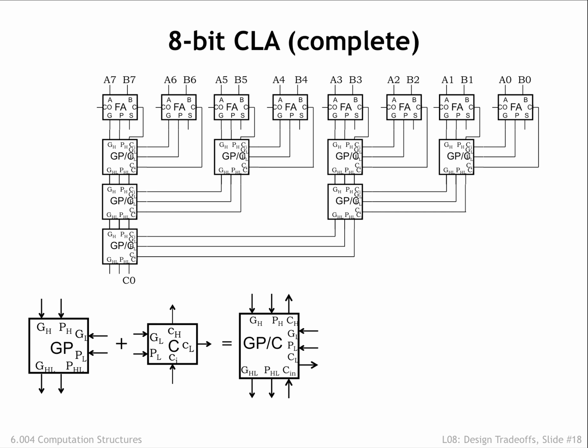And now we get to the payoff for all this hard work. The combined propagation delay to hierarchically compute the generate and propagate information on the way up and the carry-in information on the way down is order log n, which is then the latency for the entire adder, since computing the sum outputs only takes one additional XOR delay. This is a considerable improvement over the order n latency of the ripple carry adder.